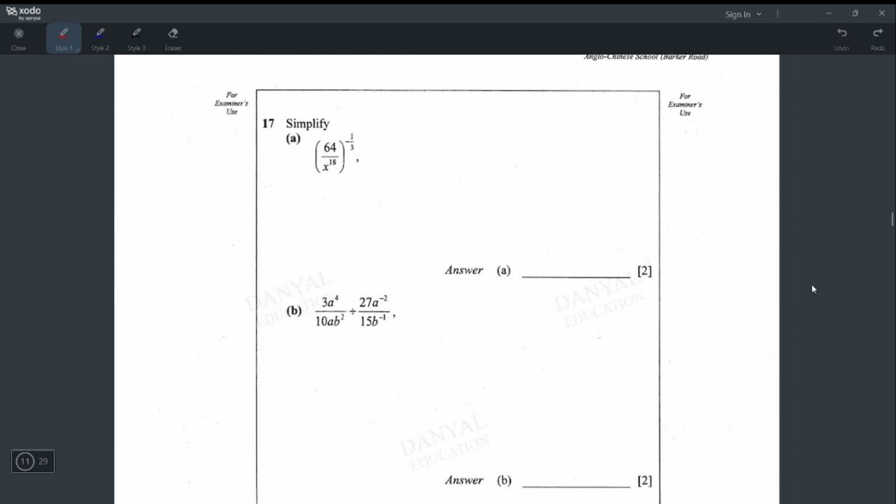For the next question, we'll be taking a look at exponentiation and how we can manipulate certain exponents and bases. For these kinds of questions, we want to simplify the base as much as possible. So for 64, we notice that this is the same as 2 to the power of 6. So this will be equivalent to 2 to the power of 6 over x to the power of 18, all to the power of negative 1/3. There are multiple ways to do this question, but one fast way is to notice that this can be simplified into 2 squared divided by x to the power 6, all to the power of 3. And then you power it again with negative 1/3.